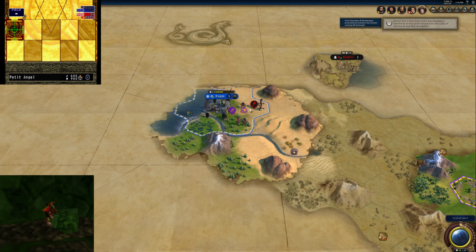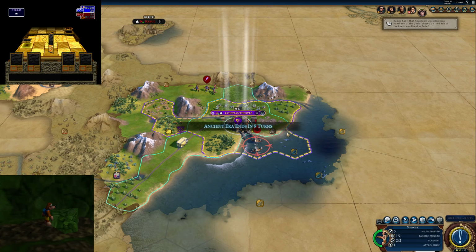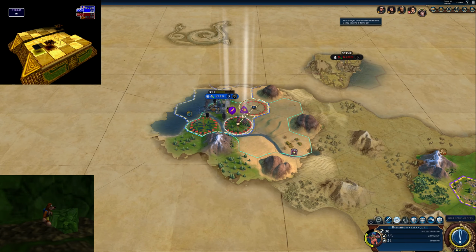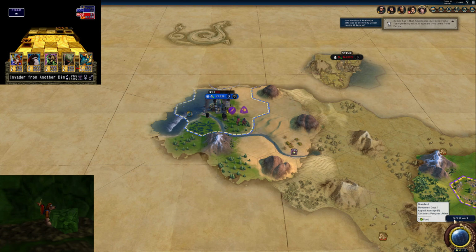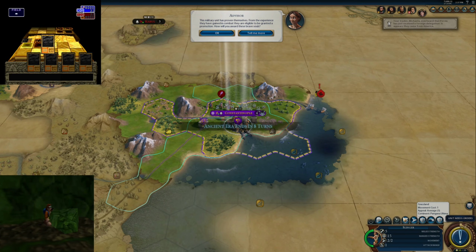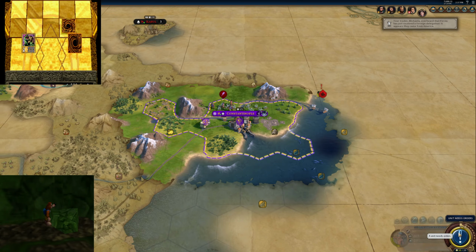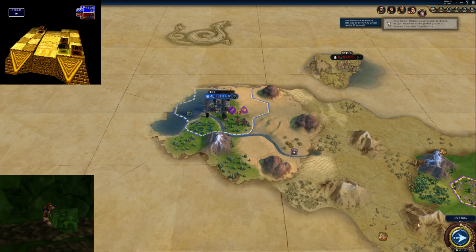Now, me just defeating Paris here is good enough, honestly. Defeating the capital usually just makes it so that they're loyal to me. Don't know why, but it does. Okay, ooh, I can promote my slinger. One turn away from conquering Paris.